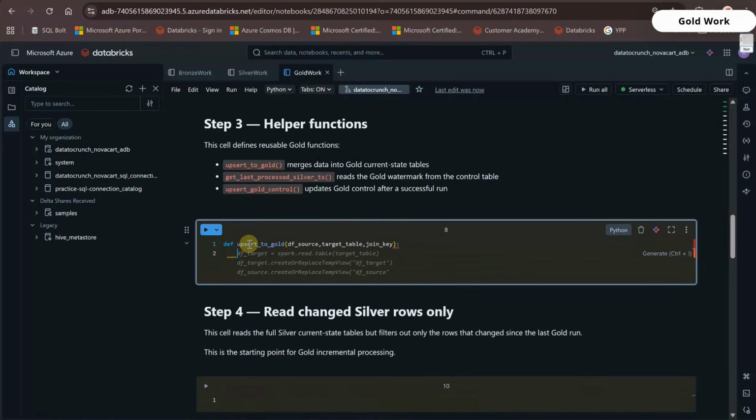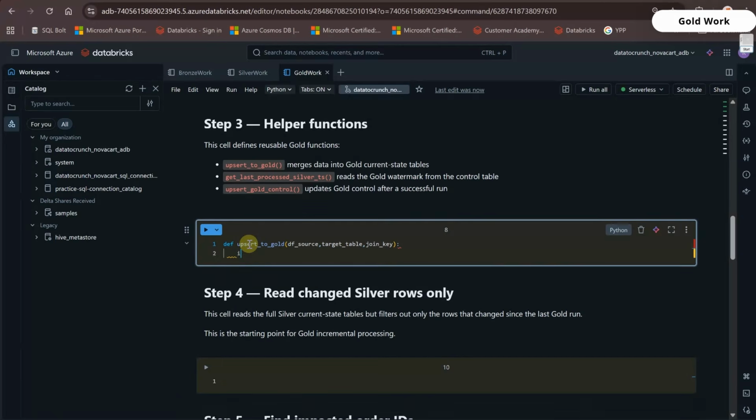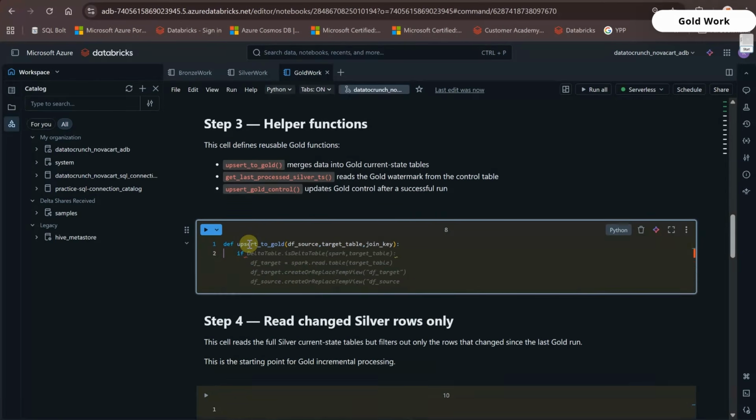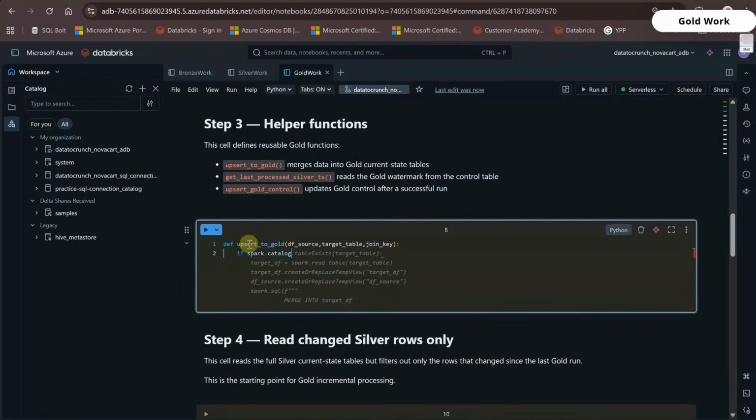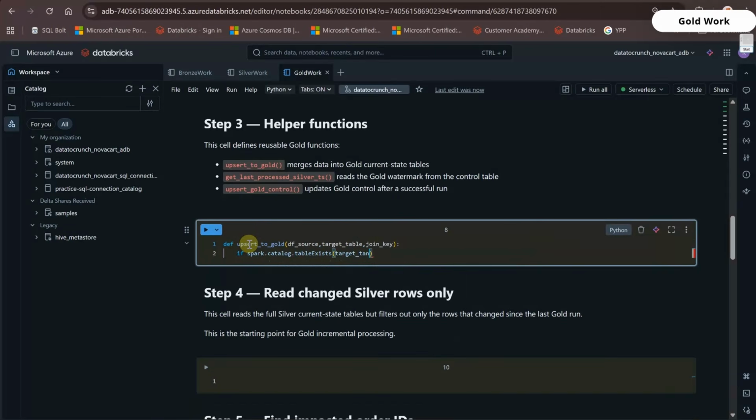Now here, first we will check whether the gold table already exists or not. Okay. So for that, we will apply an if condition: if spark dot catalog dot table exists, and here we will pass our target table.